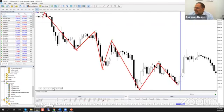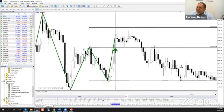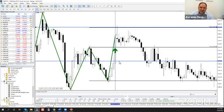Okay, and here, what do we have? We have a reversal, yes? Reaches target 1 and then it hits your trail stop loss, right? What does that mean? It means that you did not lose and you made very little money. This is a very good example to see that you must always close half your position on target 1 and then trail at least to the break-even level for the remaining of your position. Is it clear?